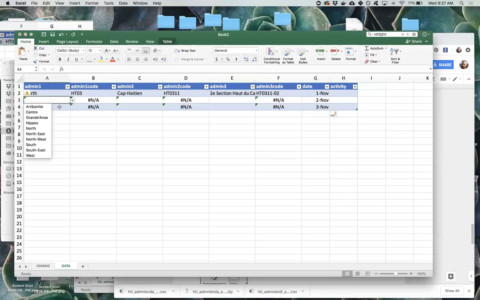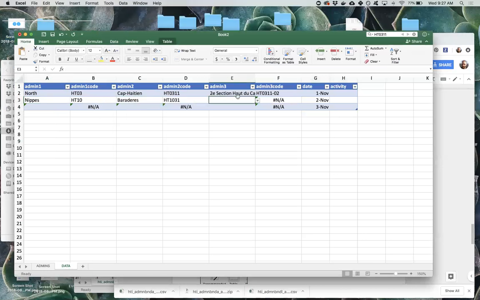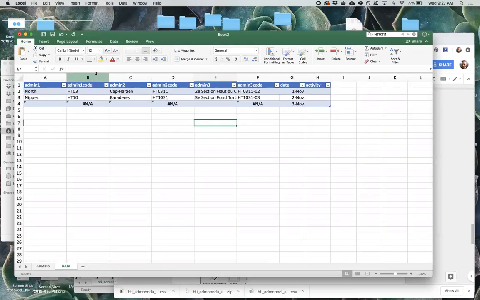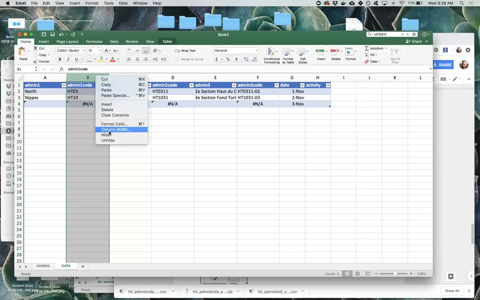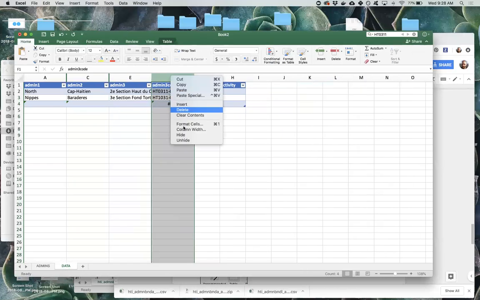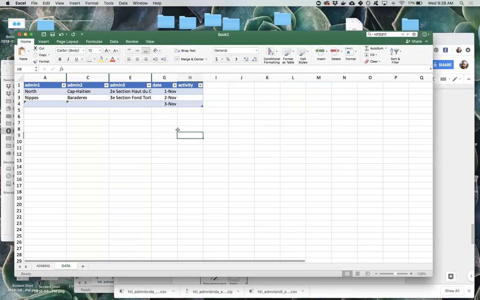So here we can see that we can go in and select our admins for the next one, and it will go down and fill out those admin codes for us. If we're getting a volunteer or somebody to fill this out who doesn't have to deal with these admin codes, they're useful for making maps, for doing GIS work, but not always necessary when you're just looking at the data, we can very easily hide these columns and just save some space and clean up the sheet for when people are looking at it.